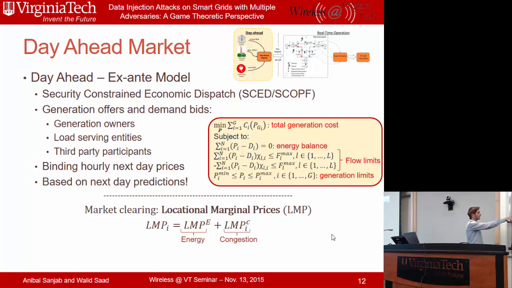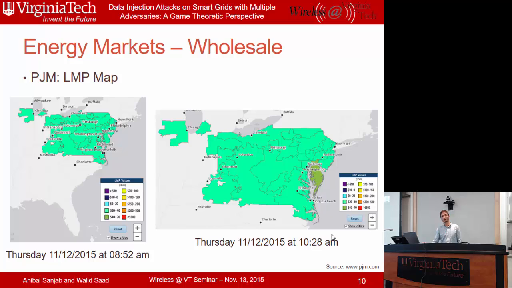And this is accounted for through the congestion part of the LMPs, which is the price of congestion, or how much every bus in the system is contributing to the overall congestion in the system. Hence, if there's no congestion, if all the lines aren't reaching their limits, all the LMPs at all the locations in the system are equal. So that's what we saw in the PJM on the left side. You can see that the prices all over the place were equal. And that means that at that time, at 8:52 a.m., there was no congestion in the system.